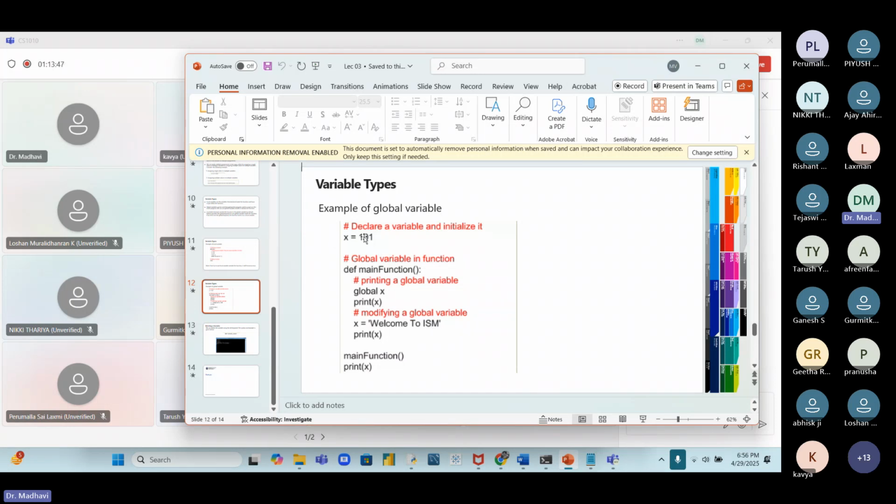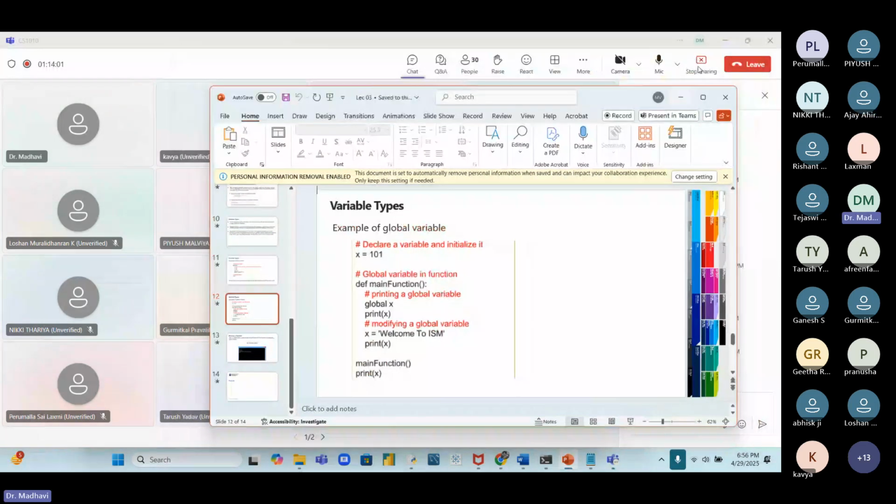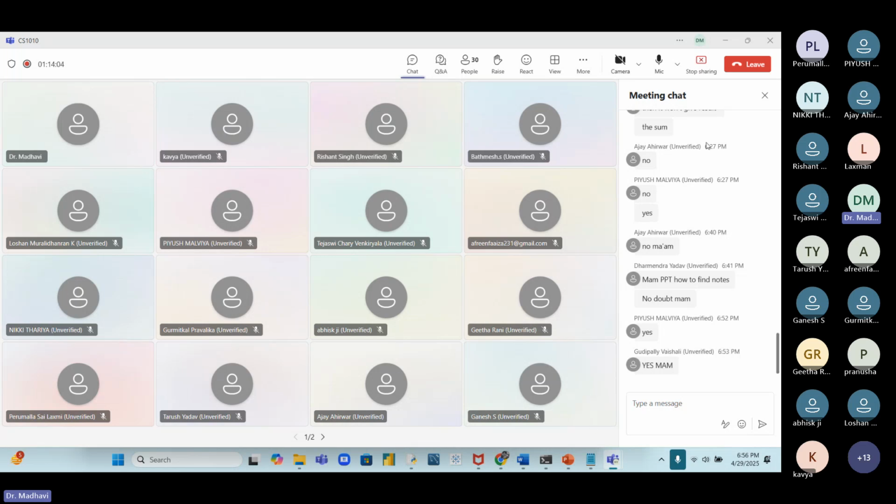But when x equal to 101 is inside and the main function is called, it would take it as the global one. We will surely do this type of thing in the loops itself; we don't have to wait until the user defined function. But yes, your understanding of the idea is right at this place.